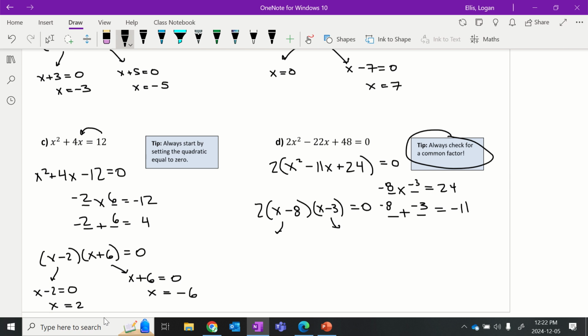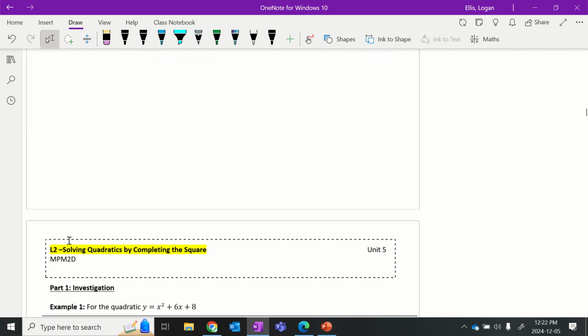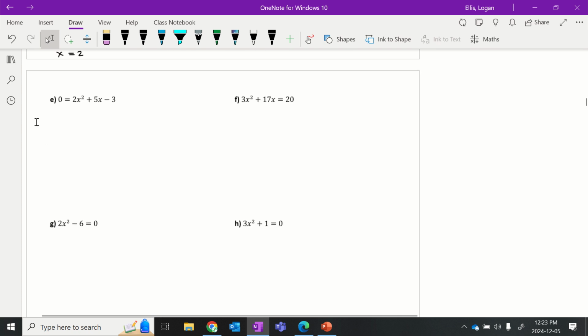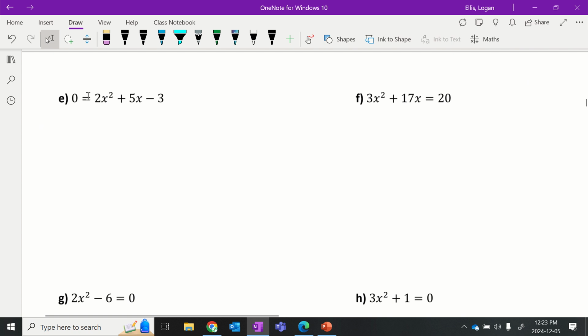These are the two things that matter because they have an x in them. We don't really care about the 2 so much. So x minus 8 equals 0. You're going to get x equals 8. And x minus 3 equals 0, you'd get x equals 3. Those are your two answers. All right, these ones here, and again, we're not far into this lesson, so we're not too much further that we need to go into this lesson here. These are a little bit trickier.